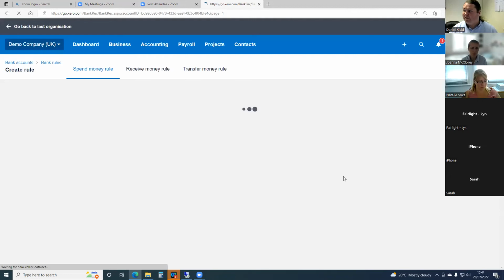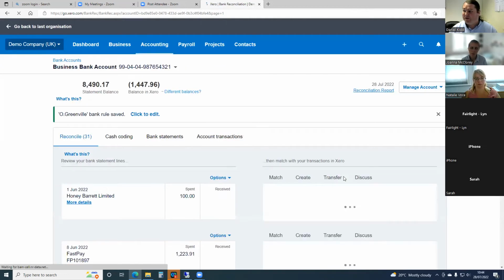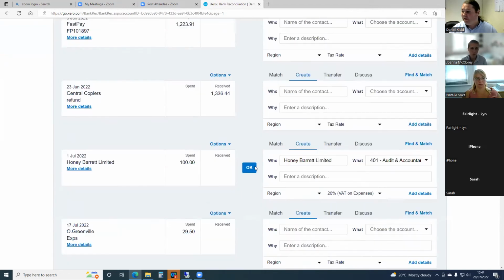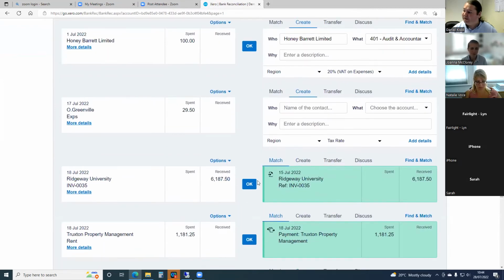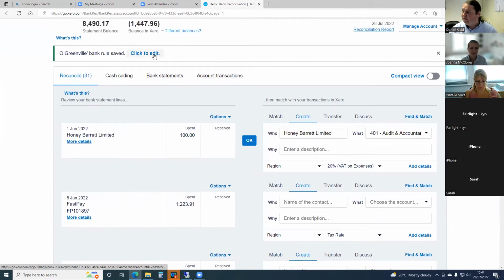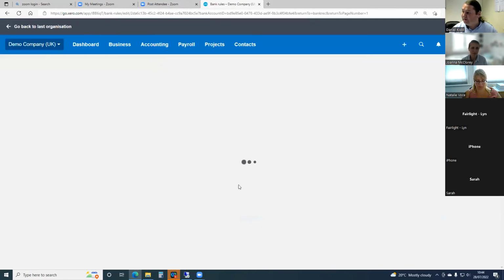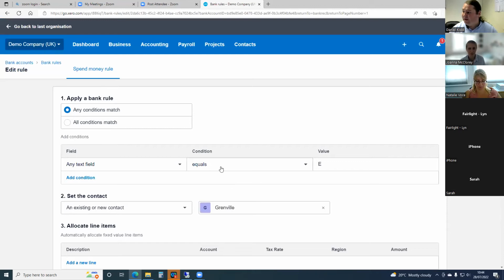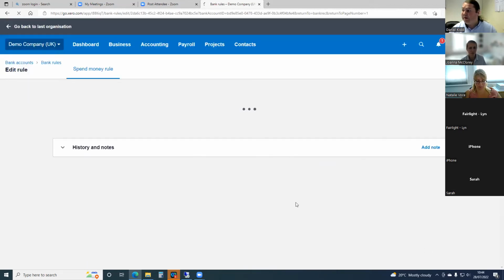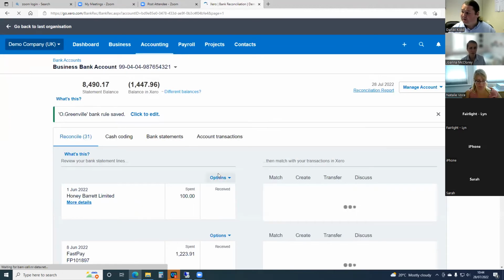So now I've said every time the bank transaction contains the word E, apply the rule. And what you're hopefully, actually that hasn't worked, so maybe I've done something more that will. That, by the way, is another common thing if it just contains.